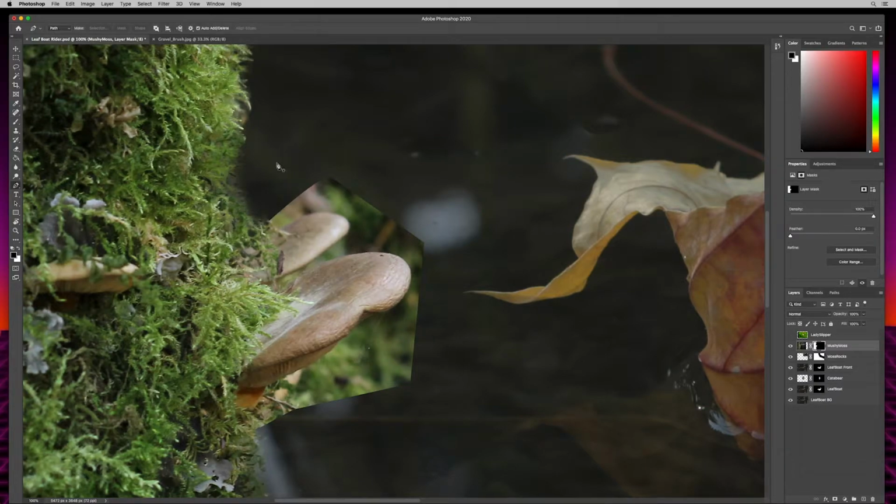So I'm going to hit P for pen tool. I'm already on my layer mask layer over here. That's selected. And somewhere in here, I don't know, maybe I'll start right here. Just kind of get down like that. Yeah, just go around this mushroom. This mushroom's kind of fuzzy, but that's okay. Like that. I'm going to use my arrows and move like that. I'm going to hold down Alt or Option, cancel that curve handle, just get close like so.